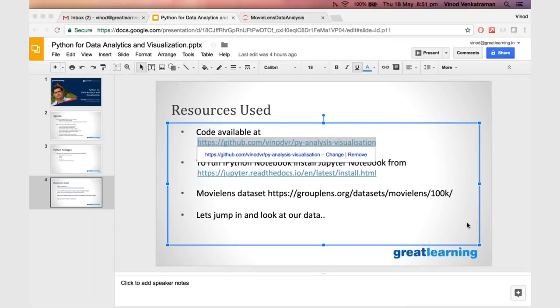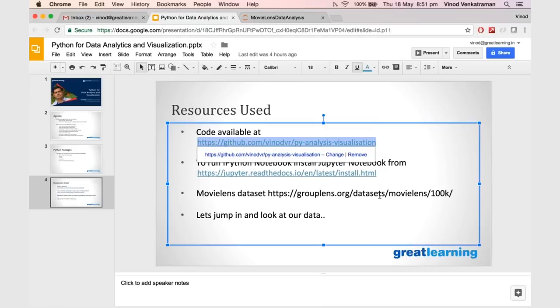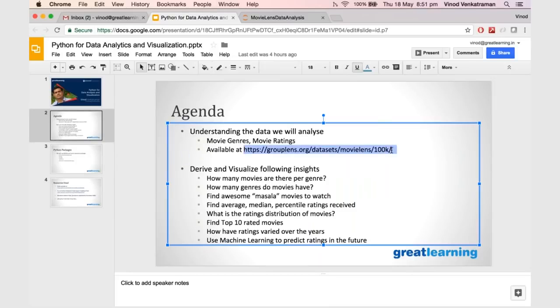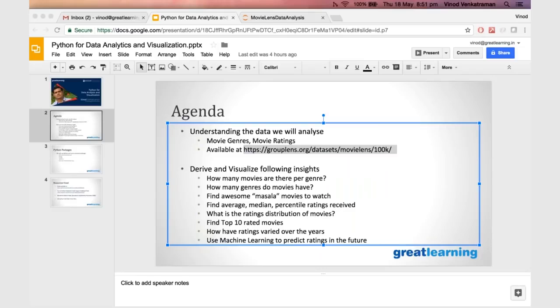So all the code is available here, and the data set is available here. You can access this at any time and play around with it.